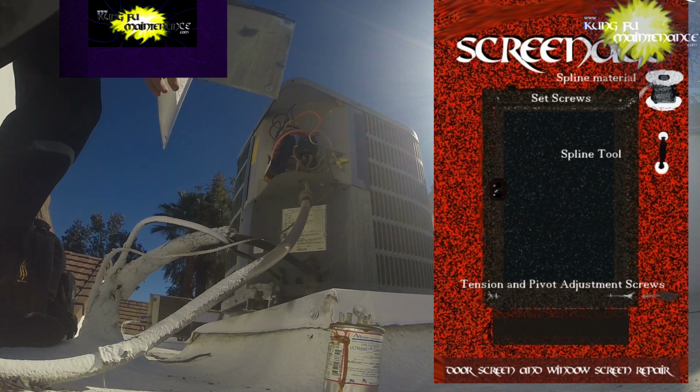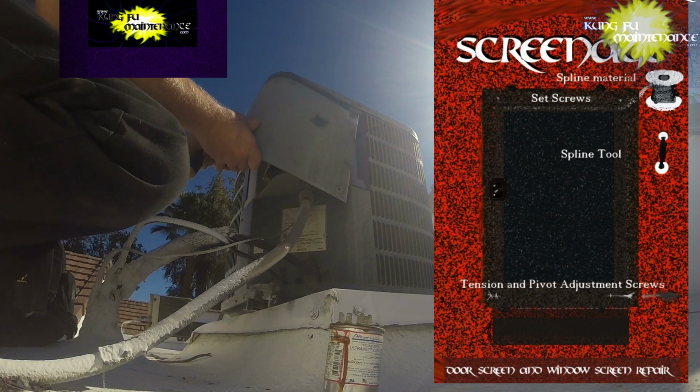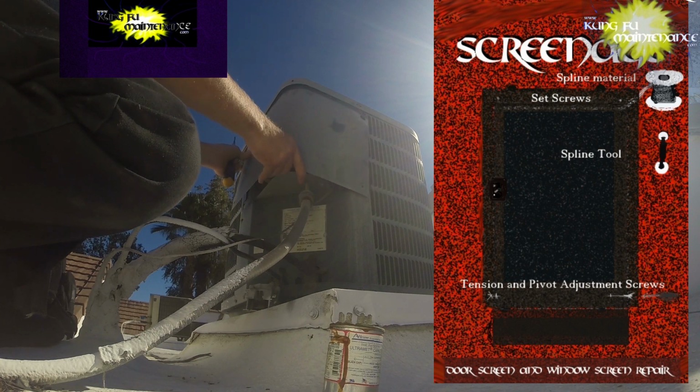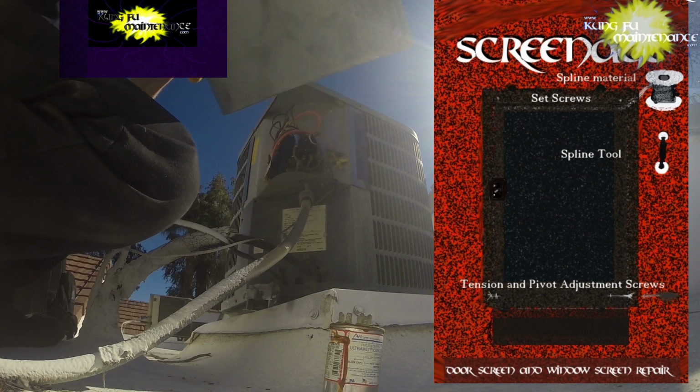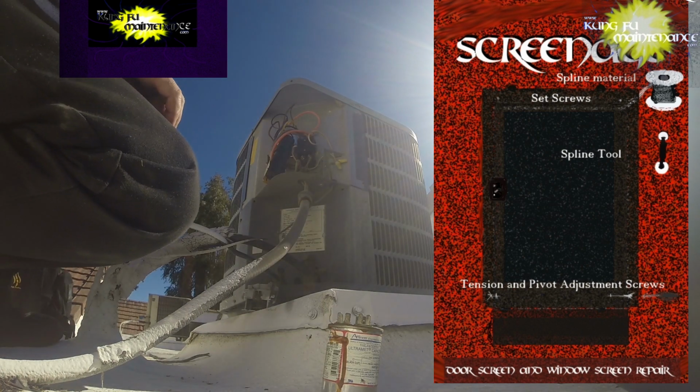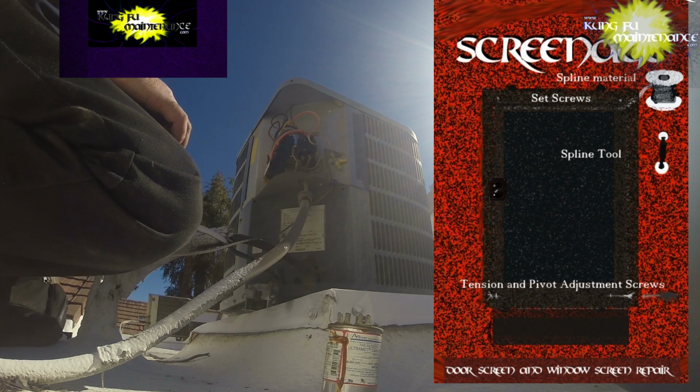Okay, and I can test my fuses. I could test the capacitor. I've got my multimeter, but there's no reason that that thing blew up. It's dead, it's gone. But I can take the amp draw reading on the unit, and because they had two capacitors on it, I mean hard start kits, good idea to see. Two hard start kits.